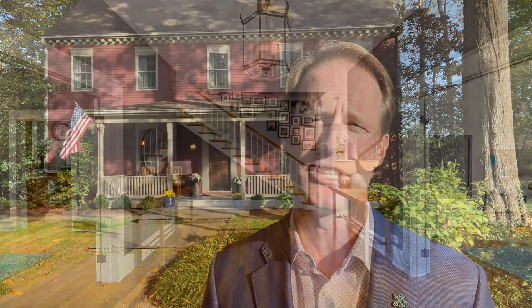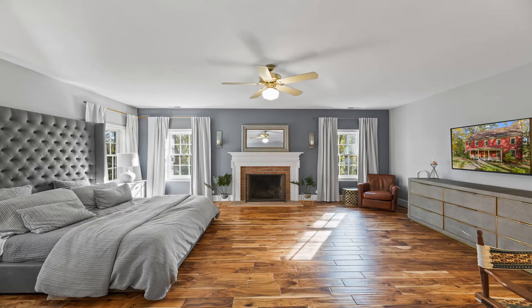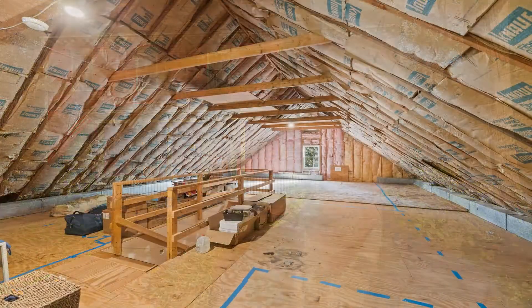When you're inside the house, the first thing you'll notice is the first floor has 10-foot ceilings and really large windows, so the house feels open and airy. There are five bedrooms, two and a half baths, and 4,000 square feet of living space. Plus there's an unfinished attic that you could finish out to add another 1,500 square feet of living space.